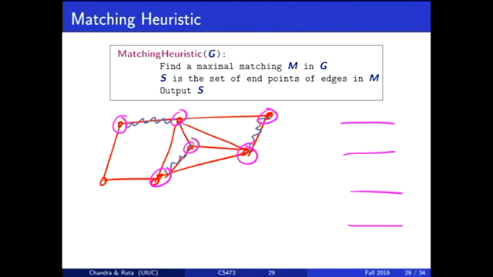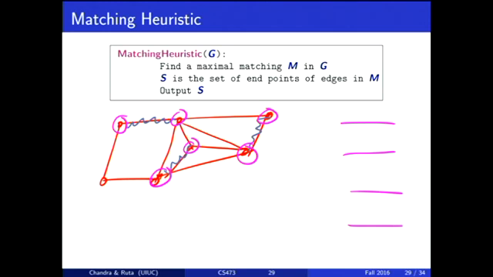So even though this approximation algorithm is guaranteed to give you a two approximation, it may not give you a solution which is even minimal. So you can make it minimal, but that's something that one has to do. And maybe you can even improve it a little bit. I am not sure how to do it right now, but that's an important aspect of heuristics. They can give you solutions which are not even minimal. So you need to do some post-processing.